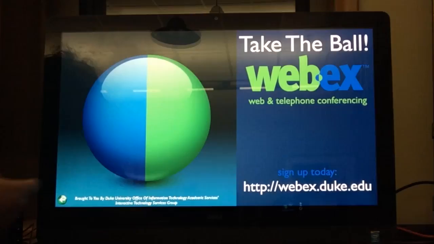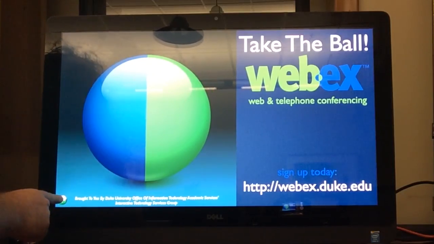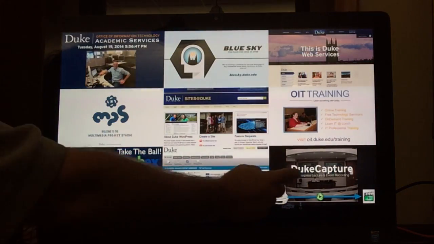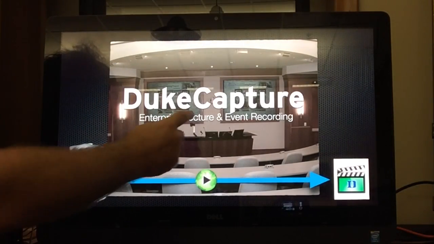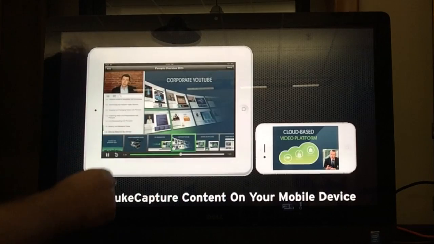So this is the case for any of these applications. I could say, okay, well, let's talk about WebEx, and then when I'm done with that, we can go back here and talk about it. Or let's say DoCapture. I want to go through my slides, and I could go through and say, well, this is how DoCapture is used on mobile and various. So you get the idea.